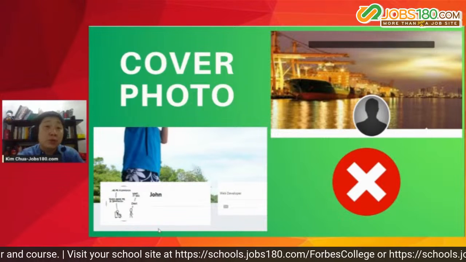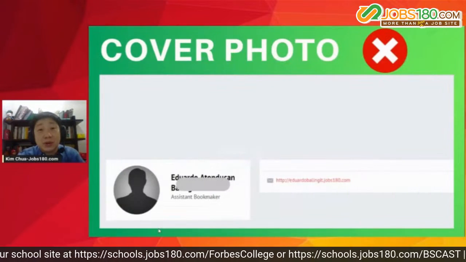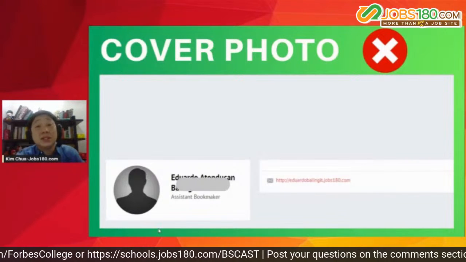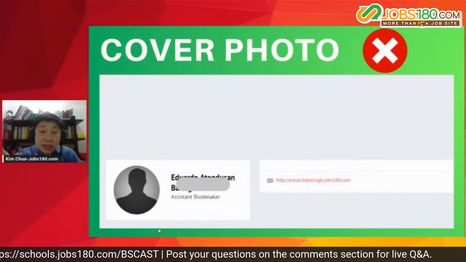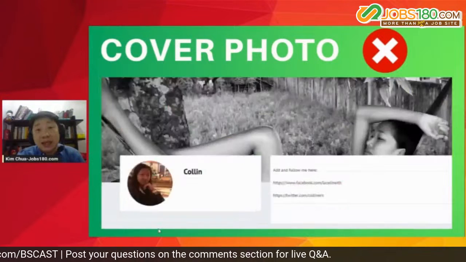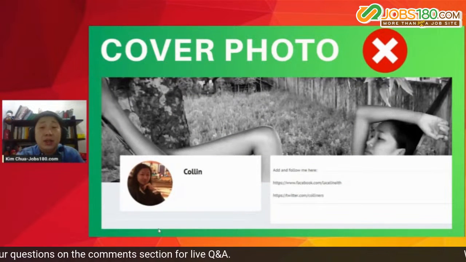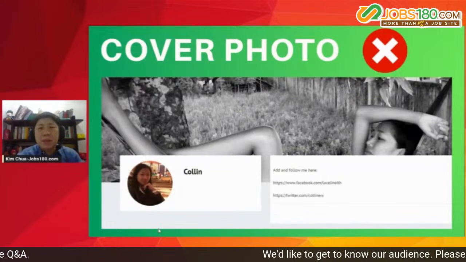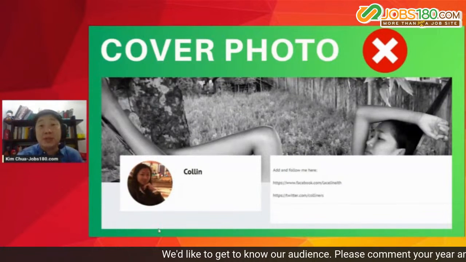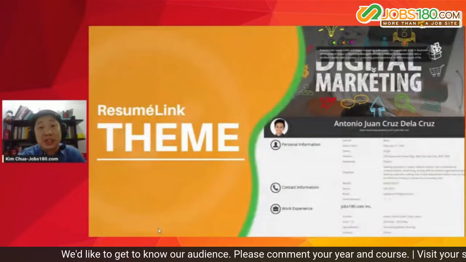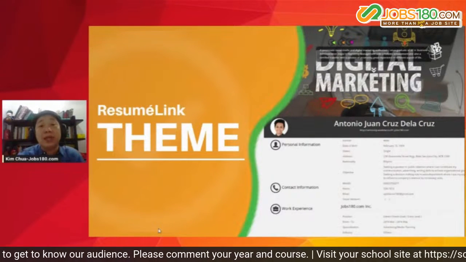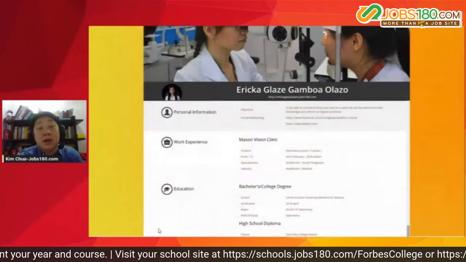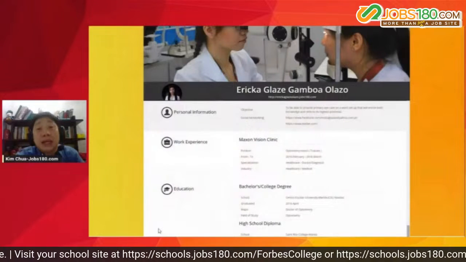And wag naman pugot yung ulo nyo pag nilagay kayo ng picture. Dapat kompleto. Okay? Never leave this blank because if you leave this blank, it will not catch the HR's attention. Trust me. Kung ikaw ang HR, wala ka namang ibang makita dyan, malamang mangyayari dito, next applicant na. Okay? And then if you want to catch the HR's attention, do not create something like this. This is just my opinion. I don't think this looks professional kasi ang dating parang tamad, parang happy-go-lucky, no? Parang chill-chill, walang pakialam sa buhay. Again, that is just my interpretation. Okay? So I showed you the good and not so good examples para you'll be guided. Now, you can just play along later on kung anong sa tingin nyo mas bagay sa inyong background or sa gusto niyo ipakita sa personality niyo.